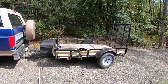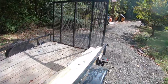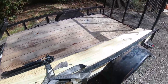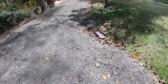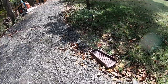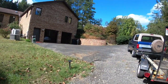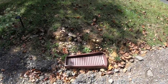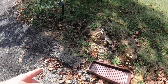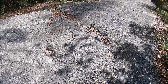All right, today's project, we are going to build a water diversion. I have a little problem right here. You can see that when it rains, which it hasn't rained here in a while, but when it does, all the water off my driveway comes down this little path right to where that brown thing is, and then it is eroding my driveway, and it cuts across over here.